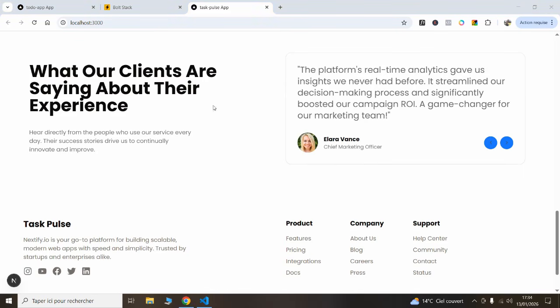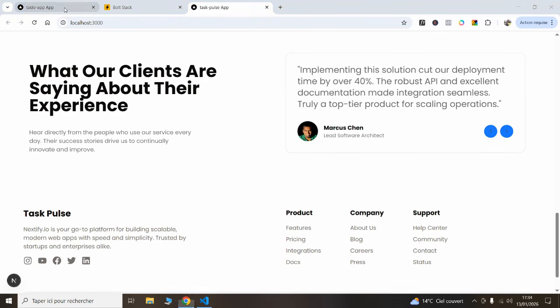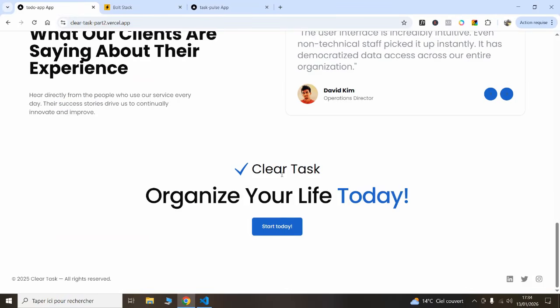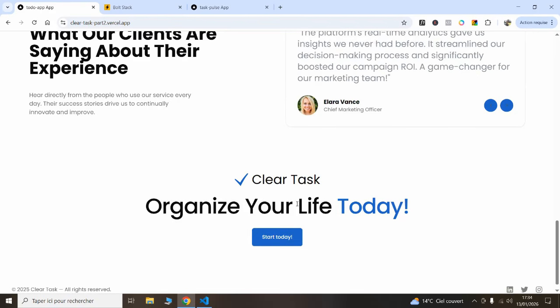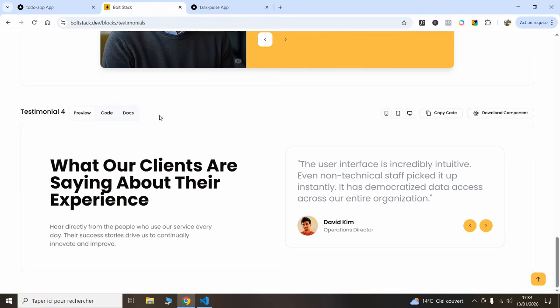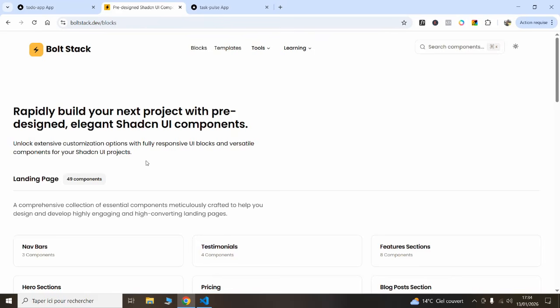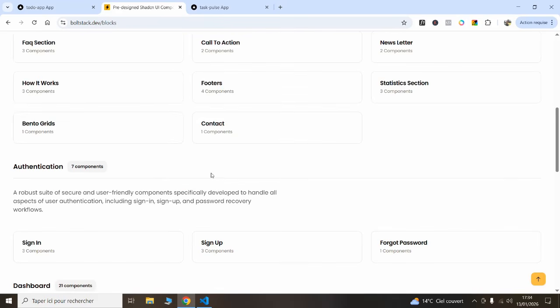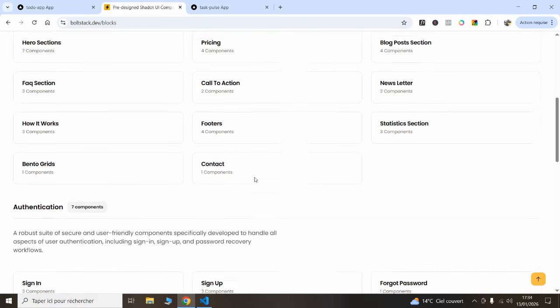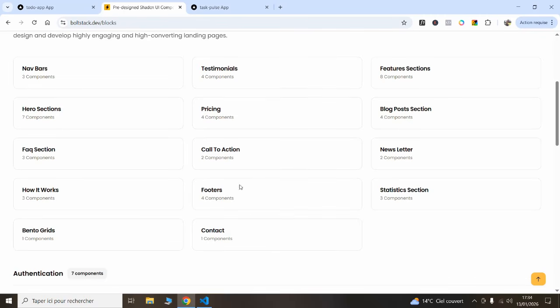To be able to add the footer section, if we go to the bottom, we have a different design of the footer section. So let's go to the component that we're going to be using. Again, we're going to go to the footer section.